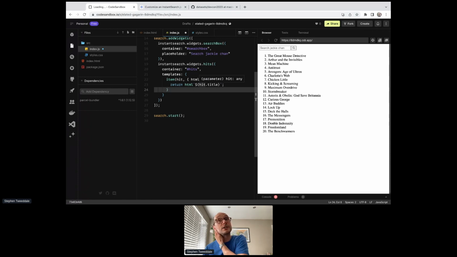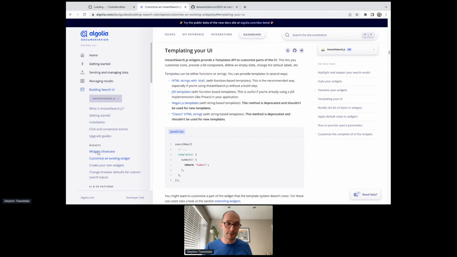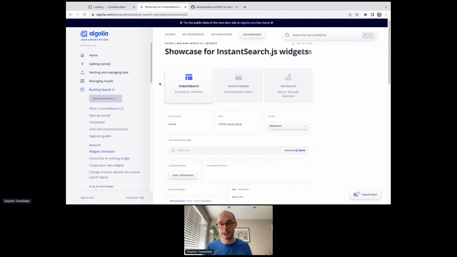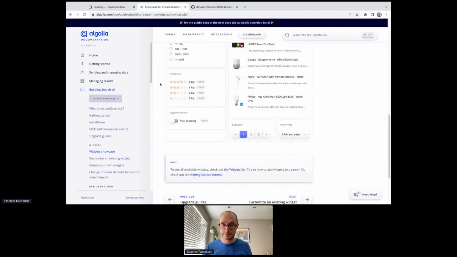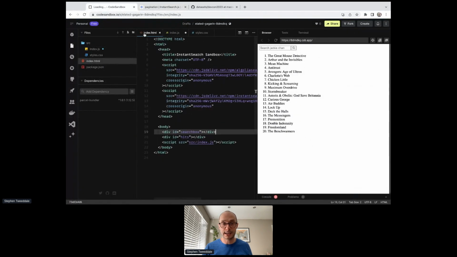But cool. The rest of us, the next step is going to be, let's add pagination, say, because that was in our demo earlier, and most search experiences have it. So once again, go through this same pattern. You see why I talked about you needing to know about this showcase page. What's the pagination widget? There you go. Unsurprisingly called pagination. And again, the only required argument is a container. So we'll do exactly the same thing that we've done before. Give it a div to latch onto.